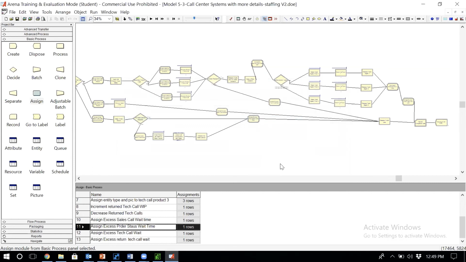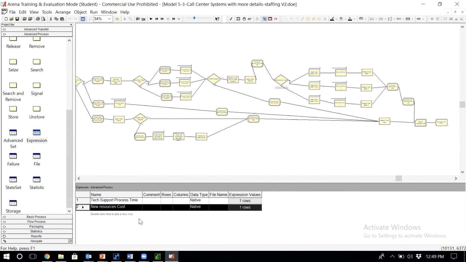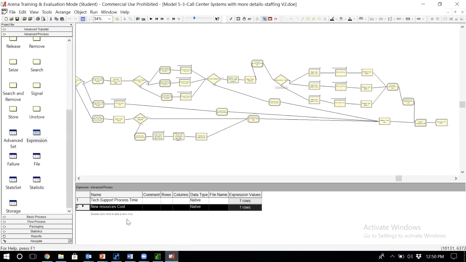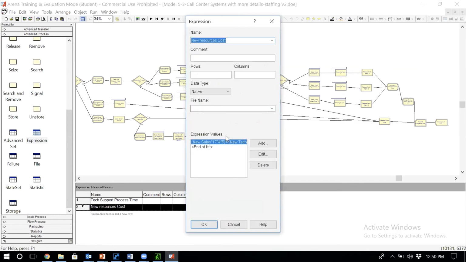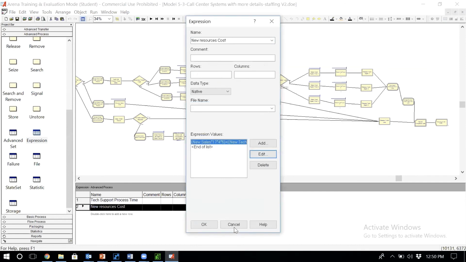Okay, guys, make sure to save. And then one of the last things I want to do is go to expression, go to advanced process expression, and let's calculate the cost of this additional waiting time, right? We calculated the fixed cost of resources, good. We calculated the cost of additional resources. Remember, we added this long expression, this additional cost of resources that we added.